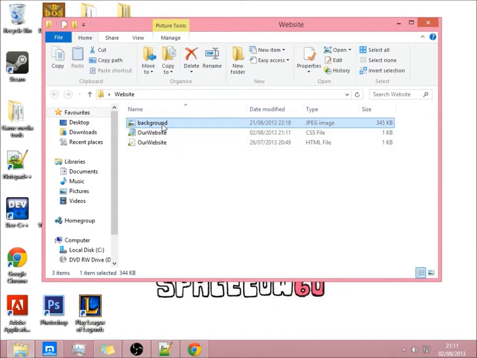I've put in this background image. I just call it background, and notice it's a .jpeg. If yours isn't a .jpeg, if it's a PNG, it will be .png. I don't know if bitmap is supported. You could look it up. But generally, JPEG or PNG.